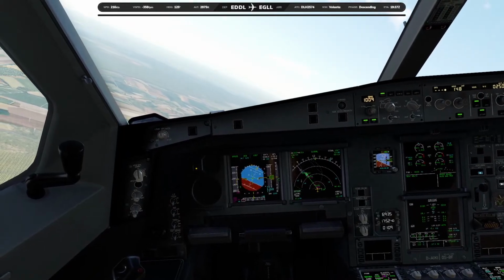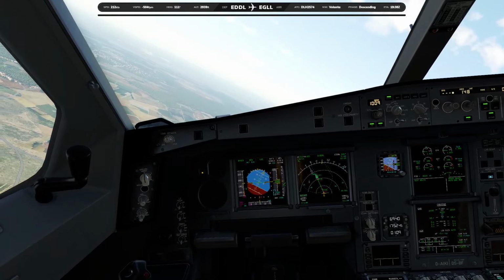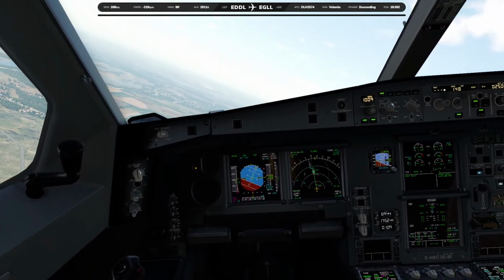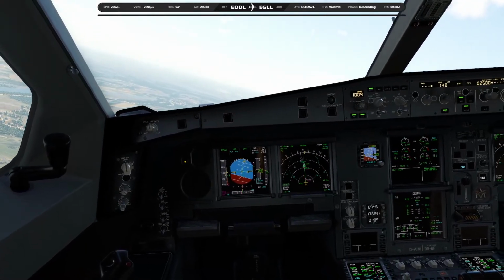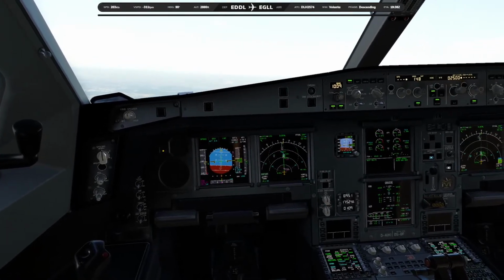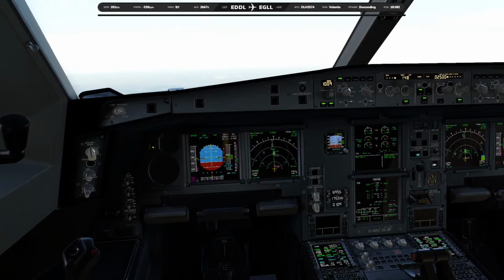Alright, we're looking good. And there is London Heathrow ahead of us now. Alright, we can see the glide slope needle moving down. We have the runway in sight.